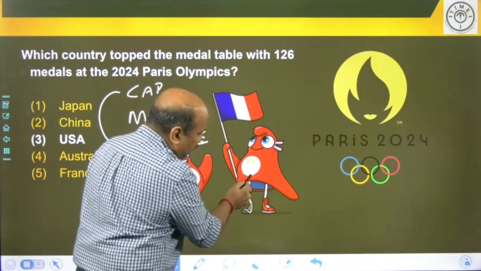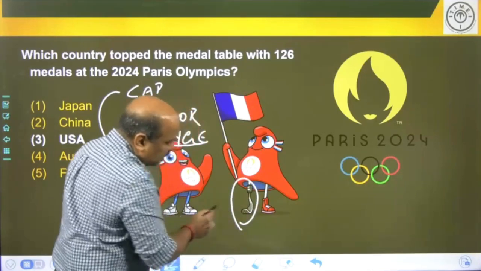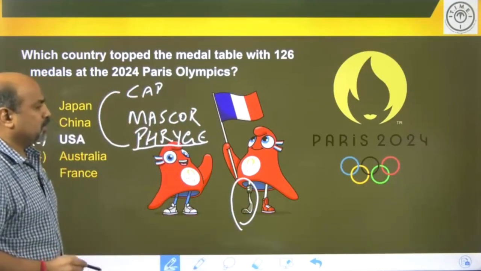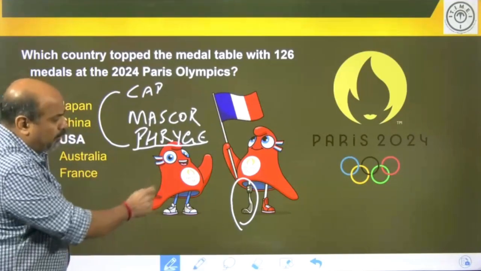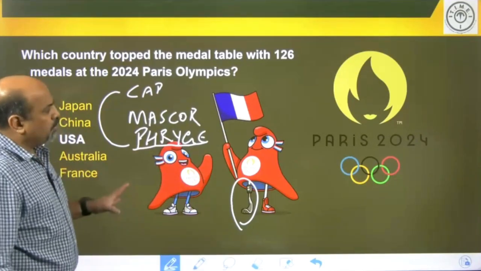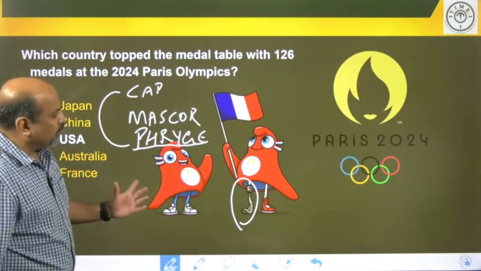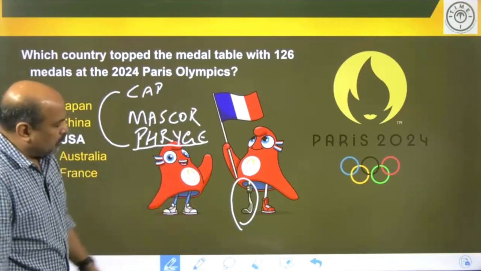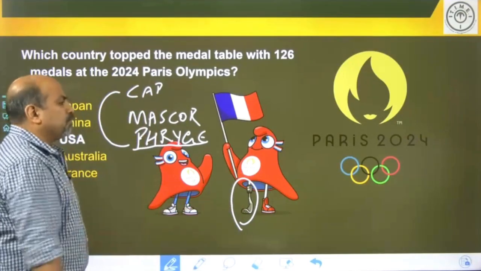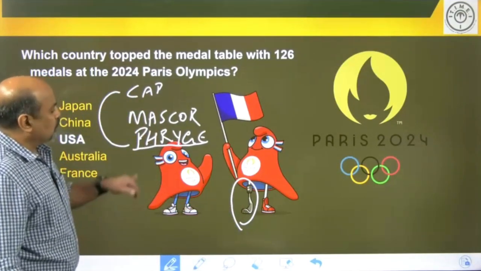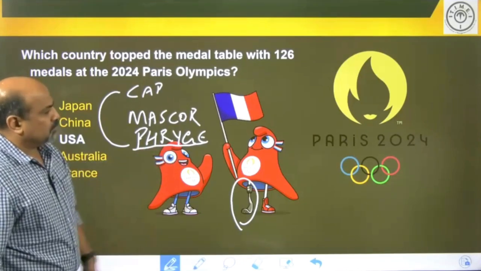You see this here? Paralympics. You can see this. Okay. This is for the specially abled persons, differently abled persons, Paralympics. So, it's essentially the same logo, where through the logo they show that this is for para athletes. So, what's the mascot called? Fries.